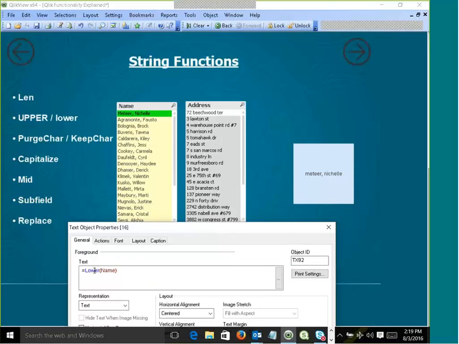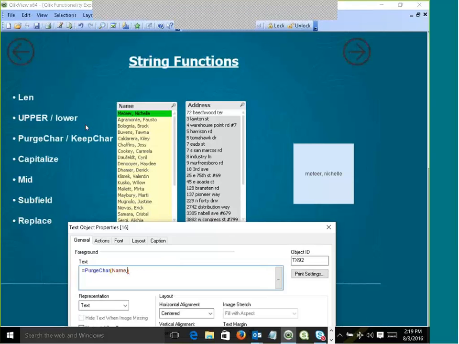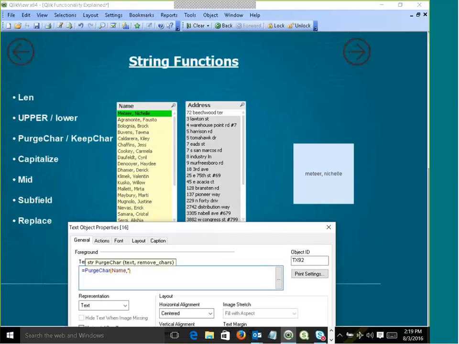Some other cool functions are the keep char and purge char functions. What purge char does is it removes characters, and keep char keeps the characters that you want. So let's say in this name field we don't want a comma anymore. Our syntax would be purge char, the field that you want to manipulate, and the text that you want to remove.